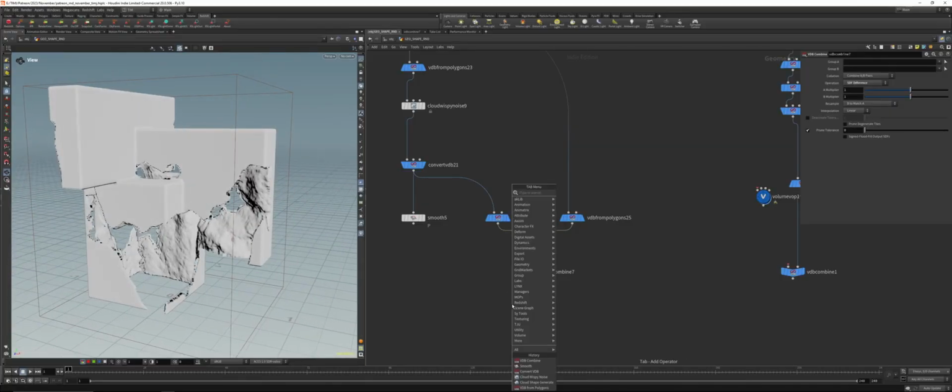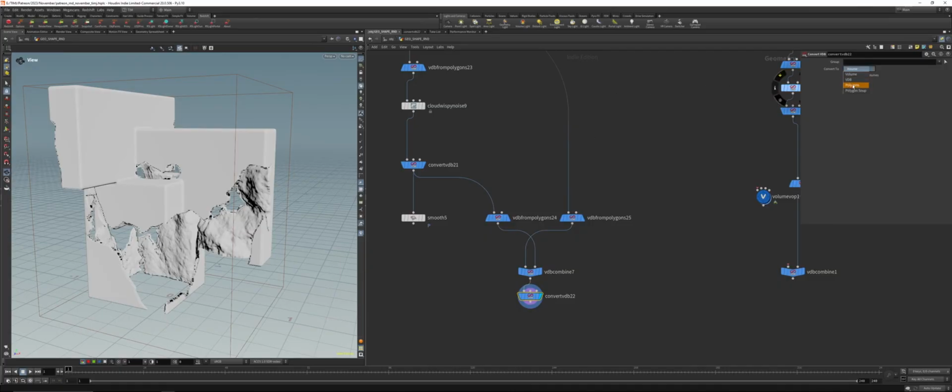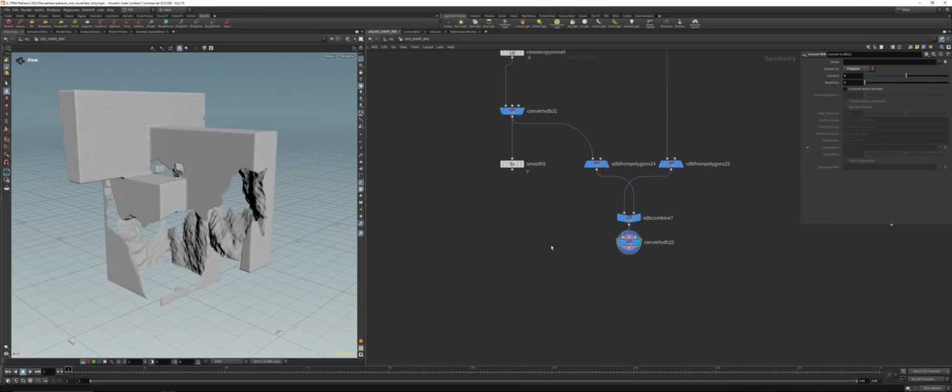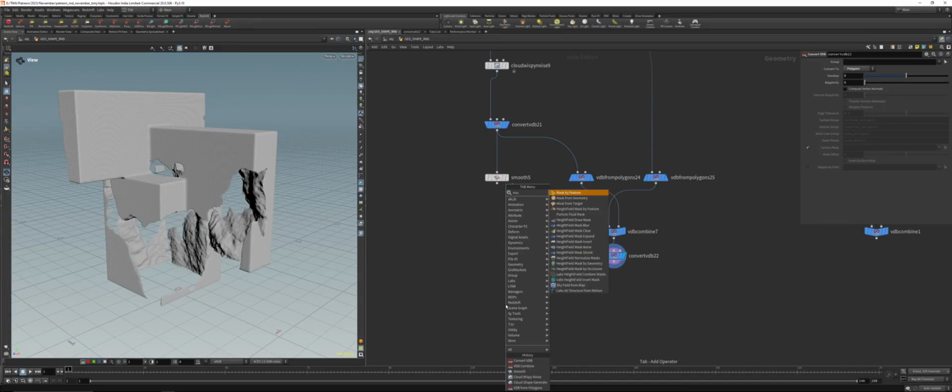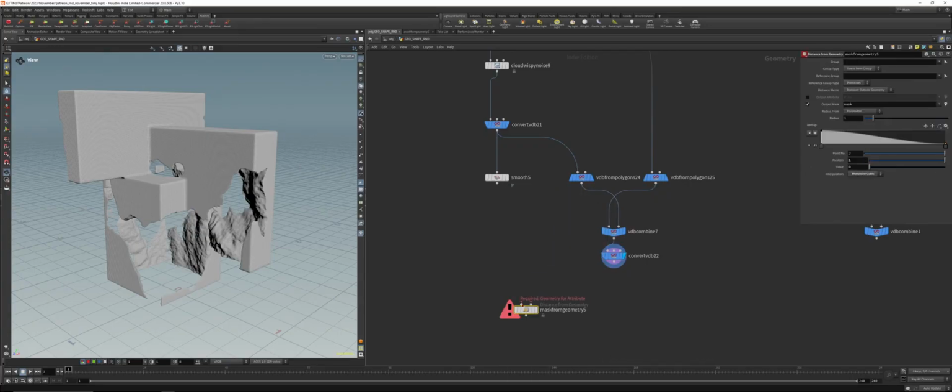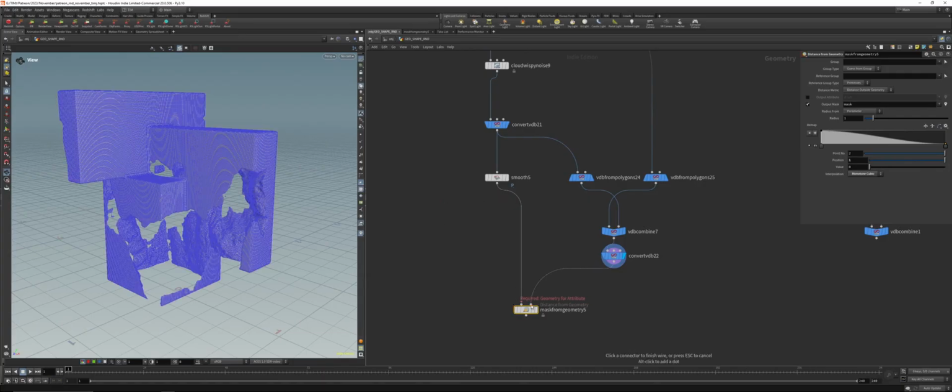So what we want to do is convert that back into a VDB and then polygons. And now we need a mask from geometry. I think they revisited that node, because when you pipe that in here and that in here, it takes not massively long, but longer than the usual node.